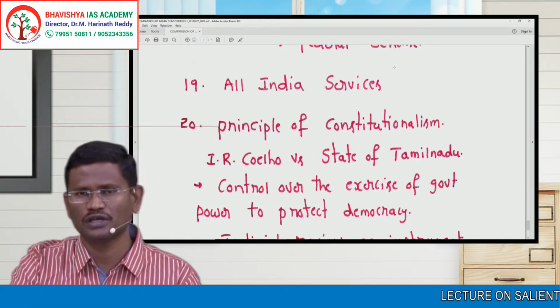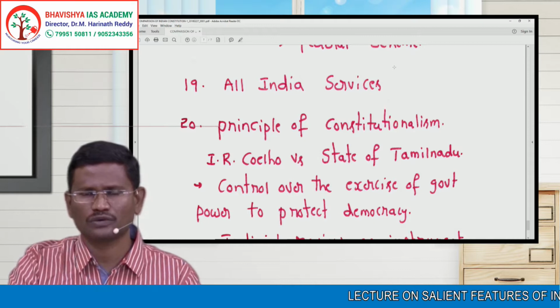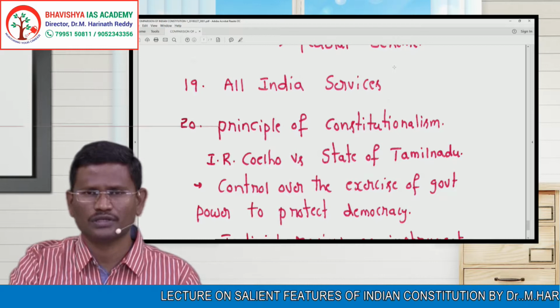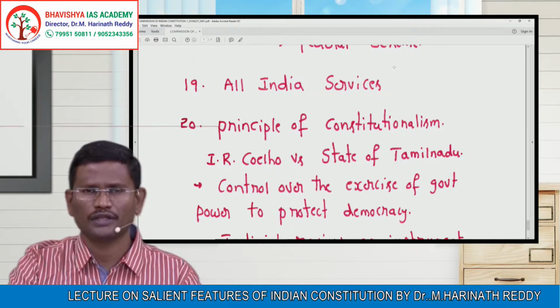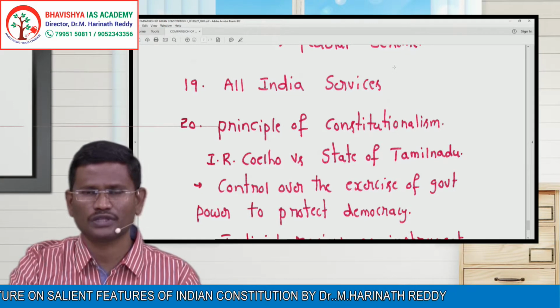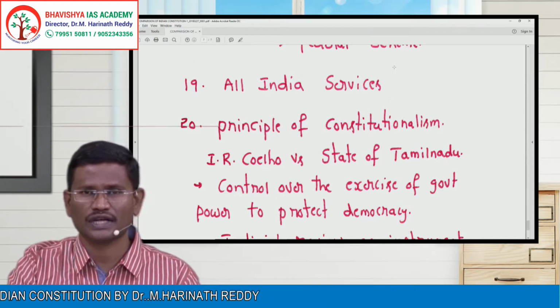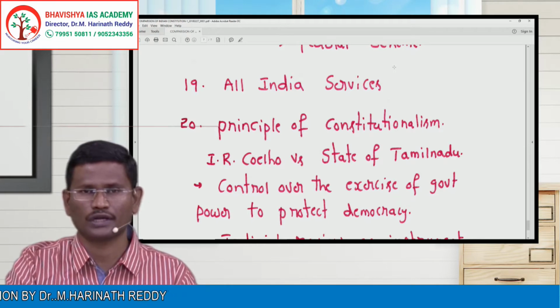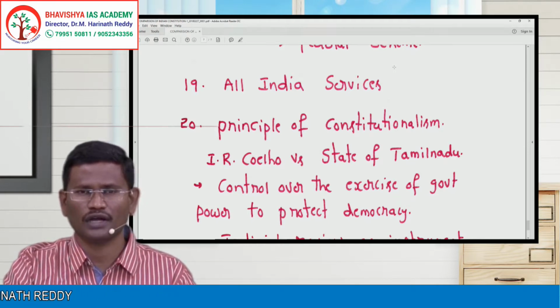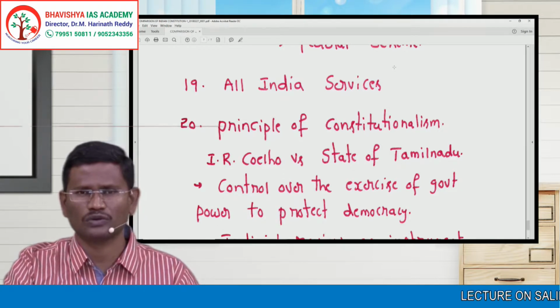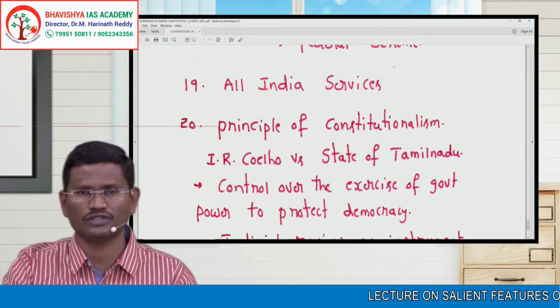The other purpose is All India Service Officers are recruited through an All India competitive examination. So the best and the brightest across the country are chosen, and they occupy all the key important positions in the central and the state governments. So they play an important role in ensuring the standards of administration throughout the country. That's one more reason why we had All India services. Remember, in America there are no services which are common to the center and the states. That is a unitary feature.